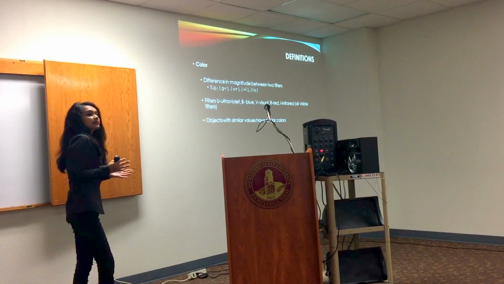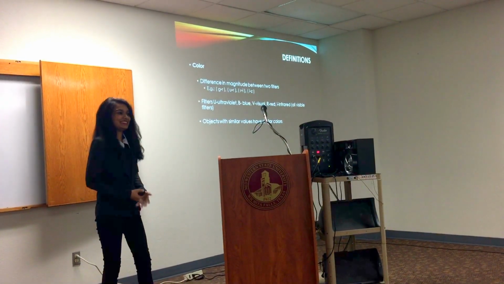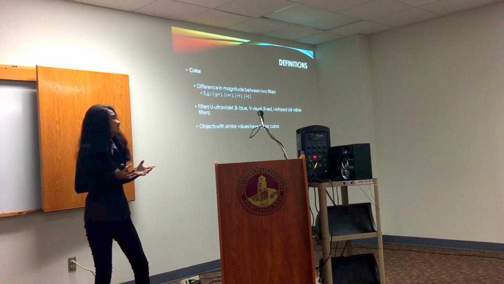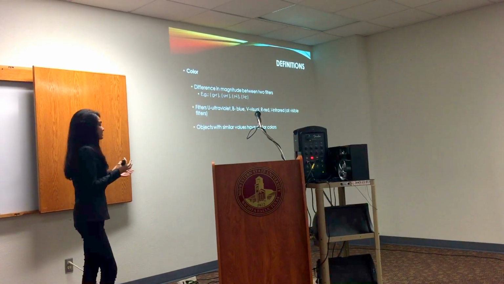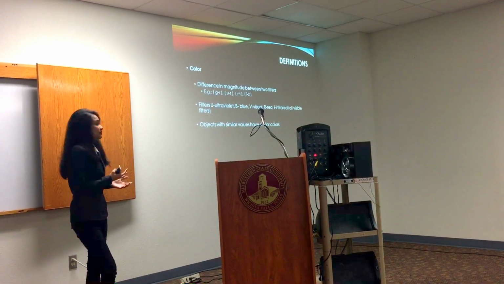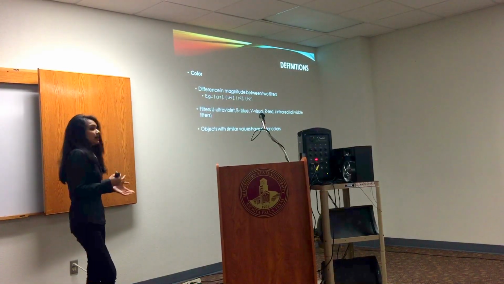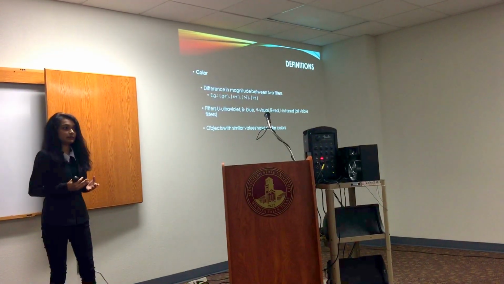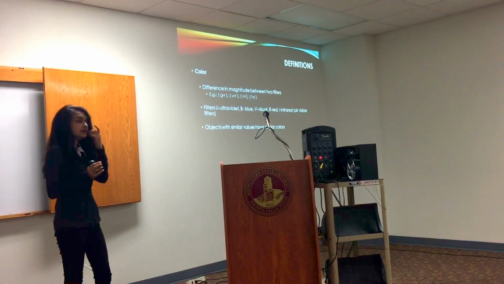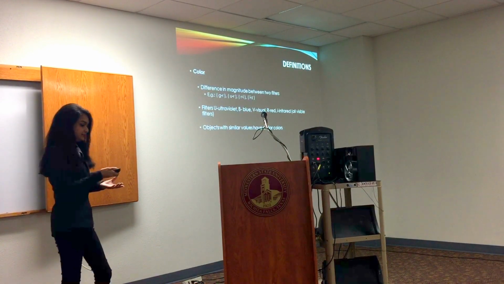The color. The color is not the color that we use in everyday life, but it's the difference between two filters. There are different types of filters that we use in astronomy: ultraviolet, blue, visual, red, infrared, and all of these filters are visible filters. So if you have similar values for objects, that means you have similar colors.